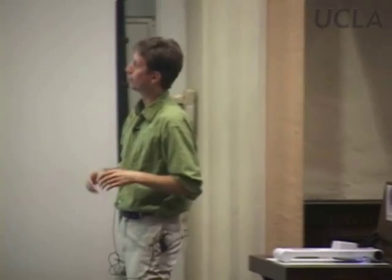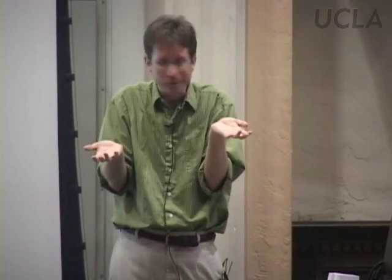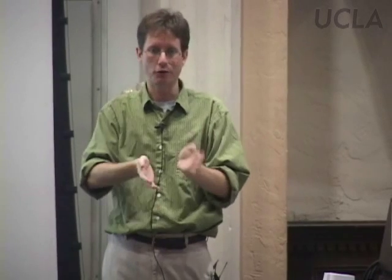And if that continues to happen, we can imagine it pulls apart more and more. Eventually you start getting volcanism creating oceanic crust because the continental crust has moved off to the sides. And you actually get flooding by the ocean, and it becomes a sea. And we could call that a juvenile ocean. Typically not too wide, relatively narrow, more or less symmetric. Anybody give an example of such an ocean? Red Sea is a good example. The Gulf of California would be another example. Not very wide yet. We don't even call them oceans. We call them seas. More or less symmetric, narrow and skinny, but they are pulling apart. They're getting larger with time.